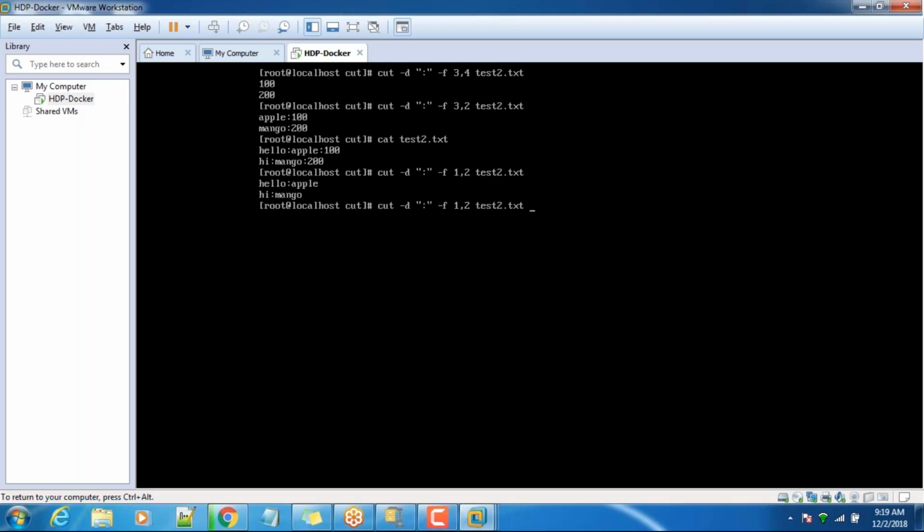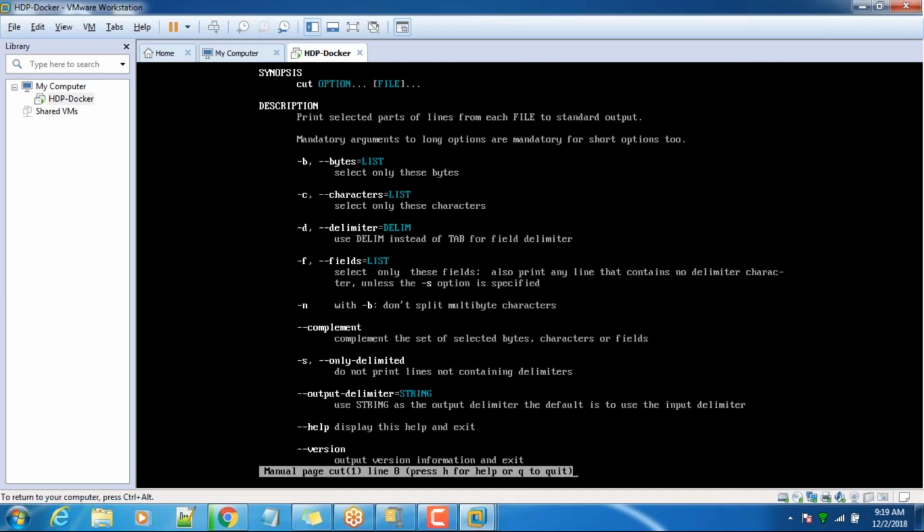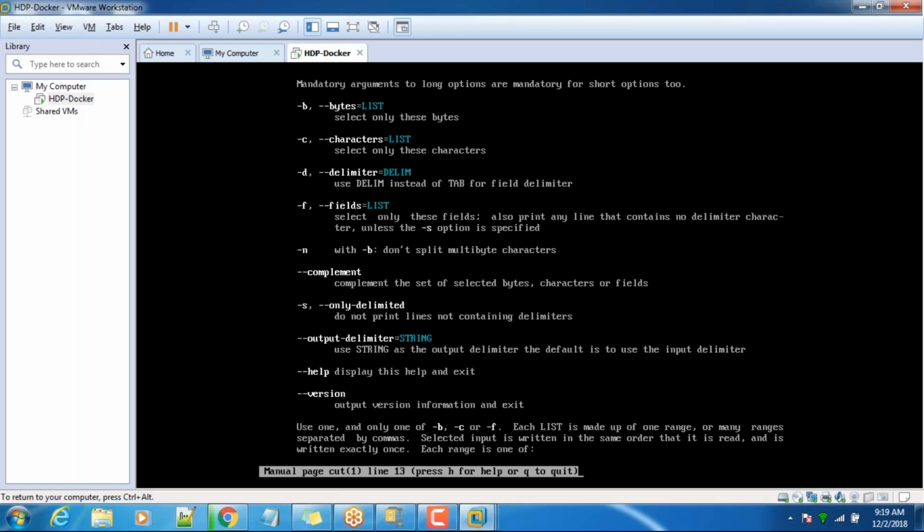Basically -f means which field you need. So 1-2 is okay, or 1,2 also prints both. But here the output delimiter is something like colon. So the output delimiter also we can change. This is the option --output-delimiter. So we will try that.